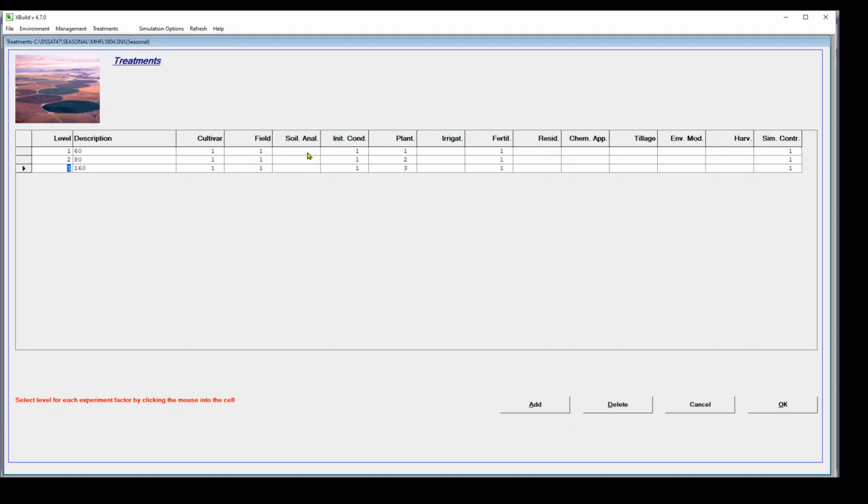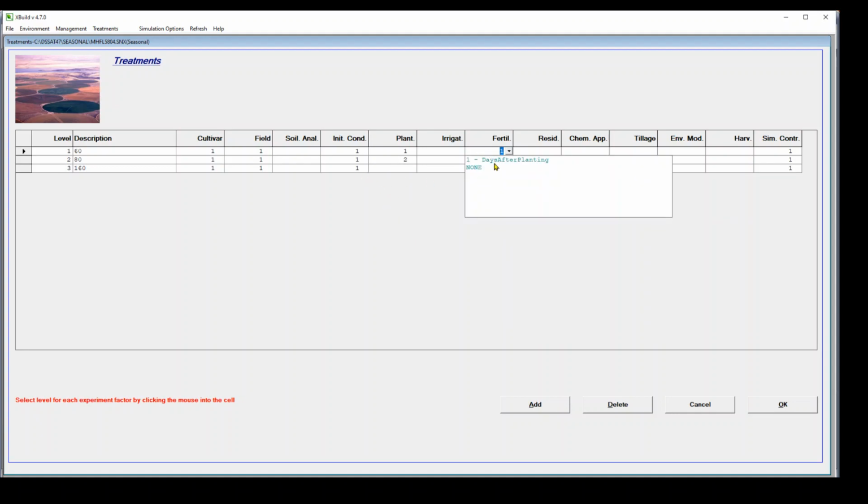Notice soil analysis is blank. That's because I'm not using the soil analysis details. Initial conditions, yes, I'm using those initial conditions that I put in. Planting. Okay, so see how it's got the 60, 80, 160 there. Yes, we do want to do that. Fertilizer.